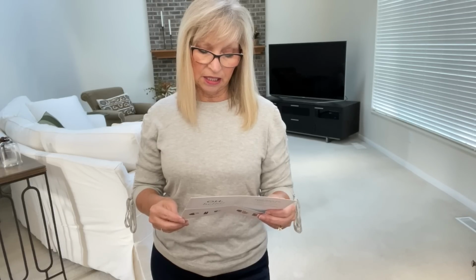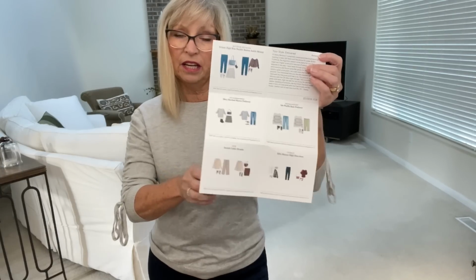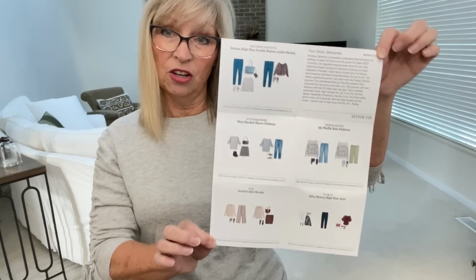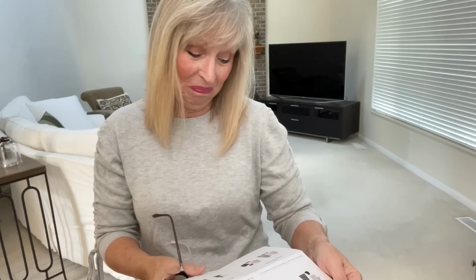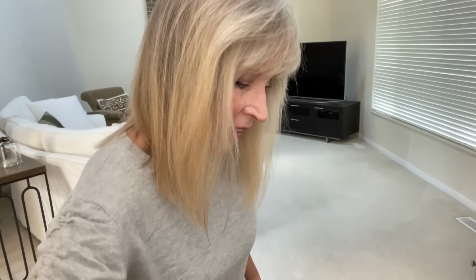Let's see. All right, so the other thing that Stitch Fix gives you is a card, and it gives you ideas on how to style it. Honestly, I don't normally look at this. I just wear what I like with what I like. So I try to mix and match in that, but I'm not going anywhere. I'm just being a Grammy, you know.